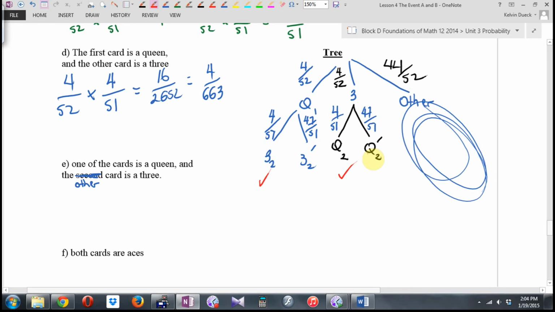Okay? Sorry. Which is going to give me, down the first branch, 4 out of 52 and 4 out of 51. Or, and down the second branch, oh, in this case, I get identical fractions because there happens to be 4 queens and 4 3s to start out with. That won't always be the case, but certainly because it's the case this time, I could just type the first fraction, hit equals, and then just go times 2. Right? In fact, I think it's going to be 8 out of 663. I took the top fraction, times it by 2.